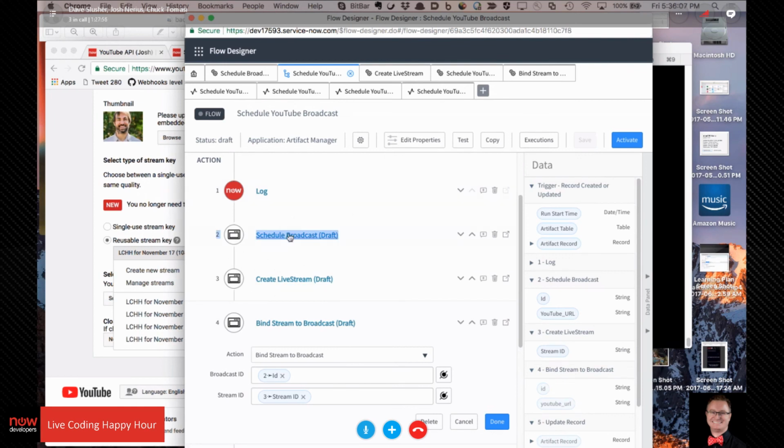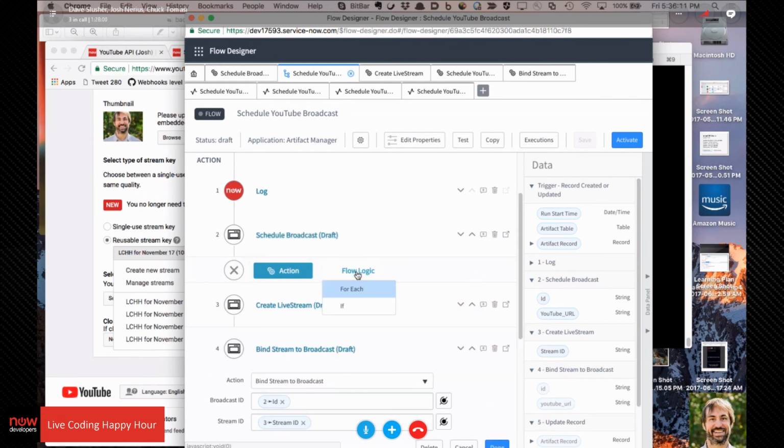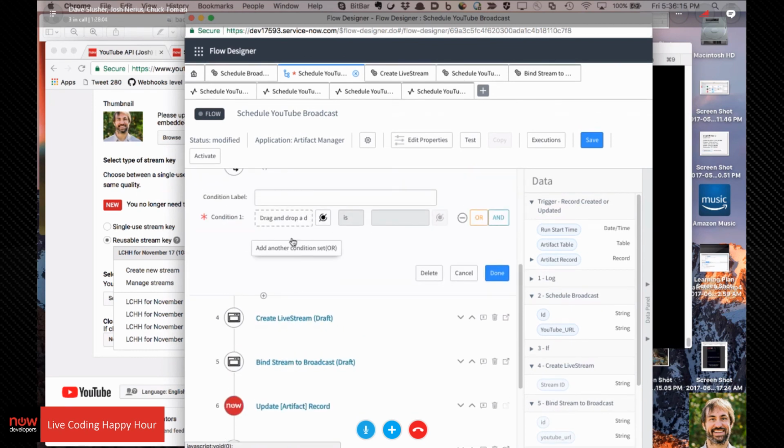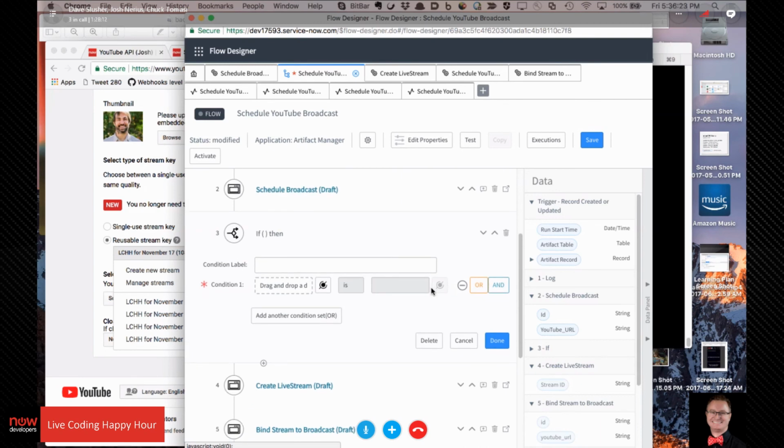And in fact, let me show you what I like. So now what we're going to do is something like this. If we already have a stream ID, then set the stream ID. And you can save the stream ID where? On your artifact table, or as a dot-walked field from the artifact? How are you thinking about that in the data model? I mean, you could ship a table with the spoke. It could be a table.